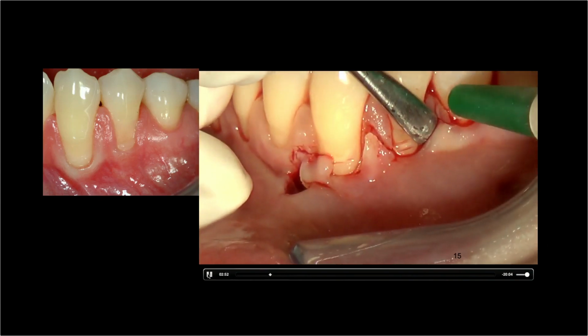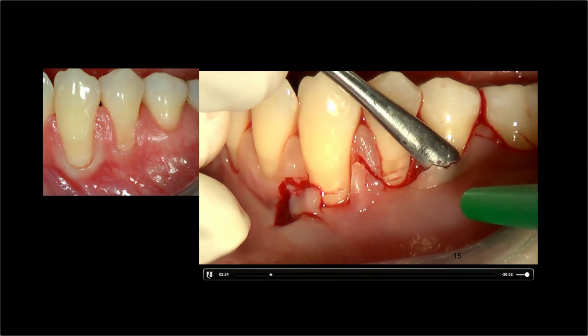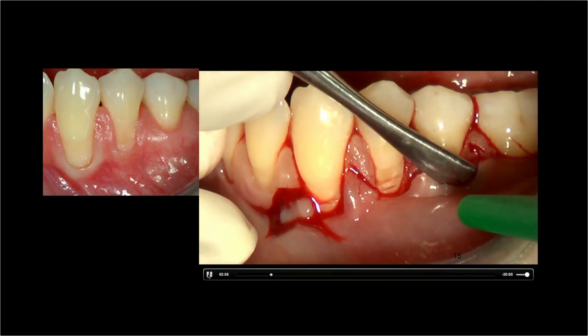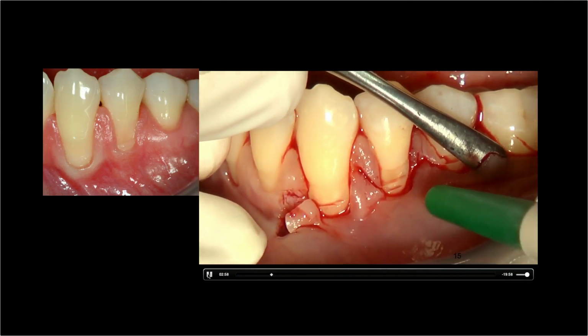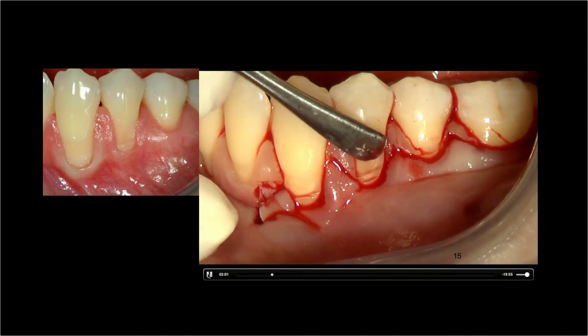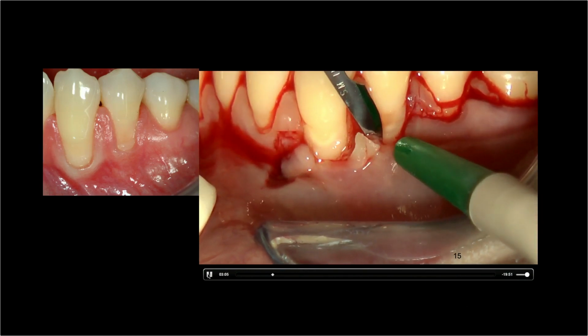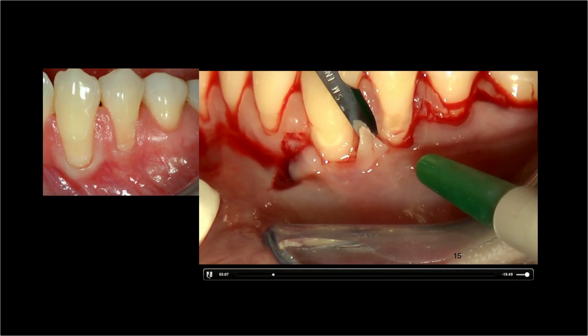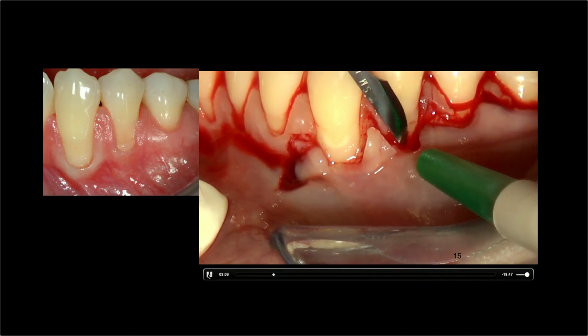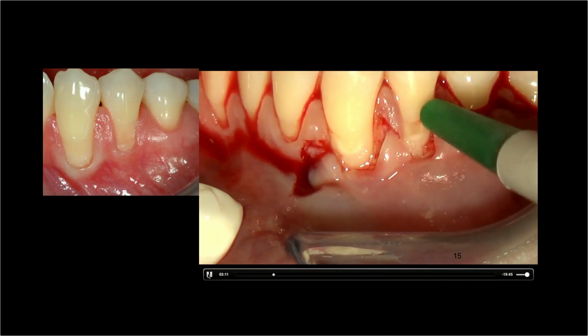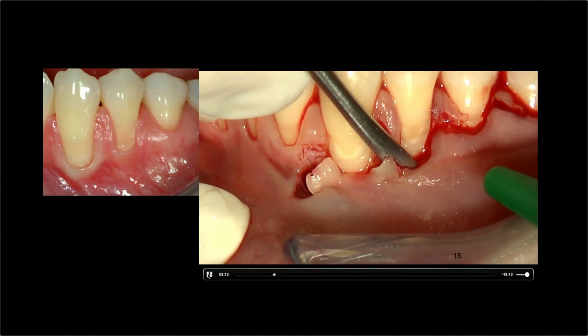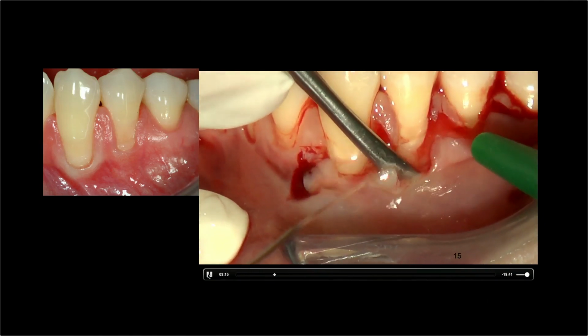You start with the full thickness, and you can use the periosteum elevator directly in the sulcus where you still have some amount of keratinized tissue, which is the 5 and the 6. But here, you will see that this lining mucosa has to be detached from the root surface before being able to apply the periosteum elevator and expose the bone crest.